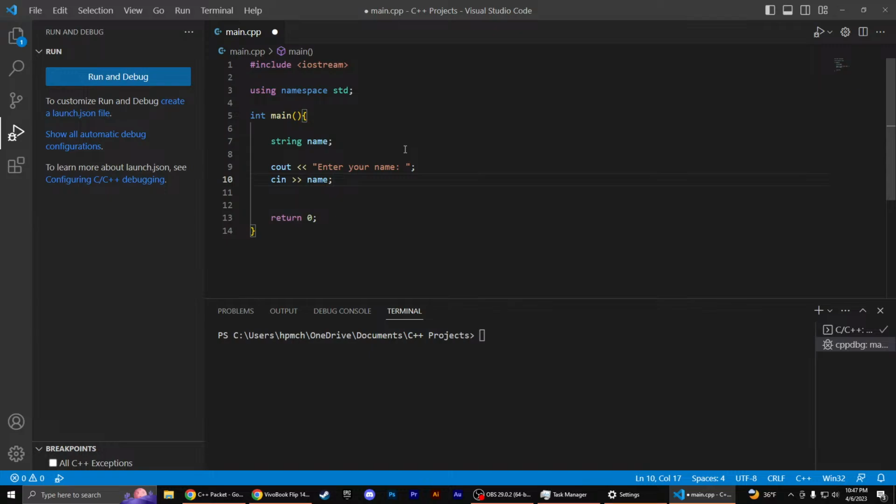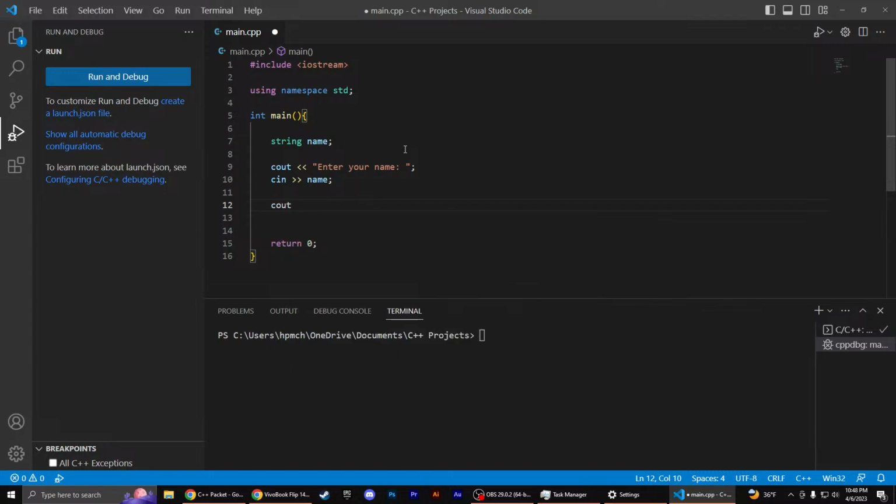Ah. So it's string name semicolon, enter cout less than less than, and enter your name in double quotes, and then semicolon. And then cin greater than greater than name. Okay, and then we're gonna go down two more lines because we got to stay organized here. As long as it's on a new line, it'll be fine. But we gotta be organized.